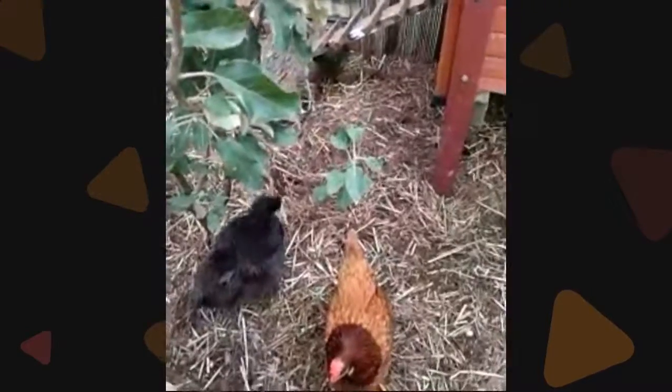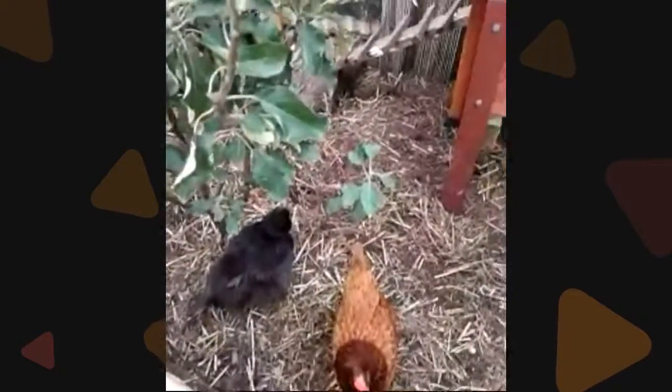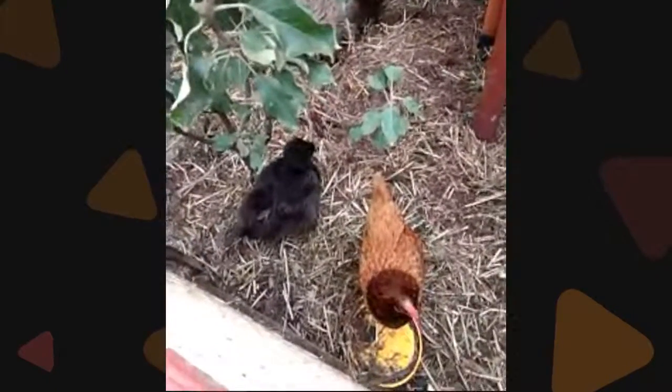Someone had a system of passive heating, which will sort of capture the heat and blow it through the hen house as well, and then we'll do the same for the rabbits.